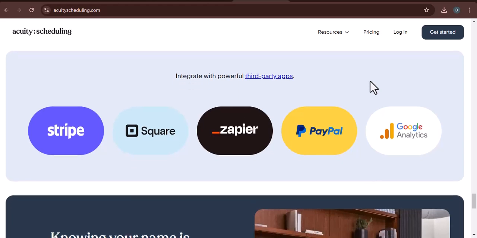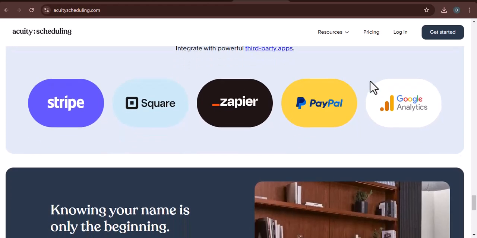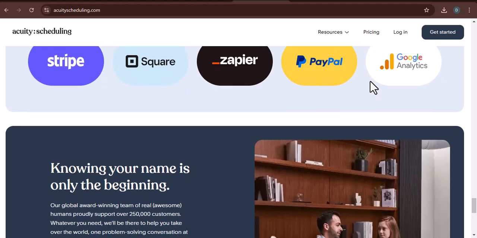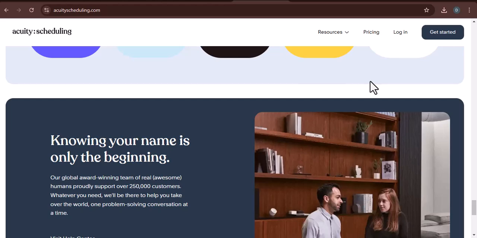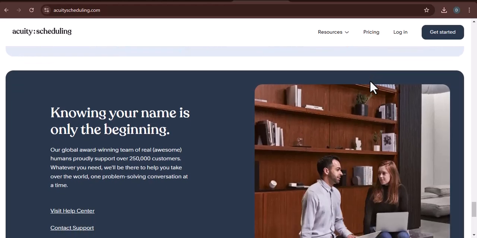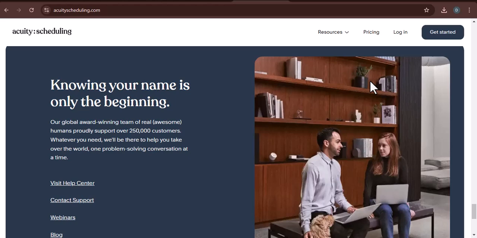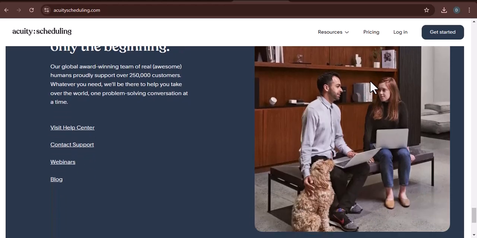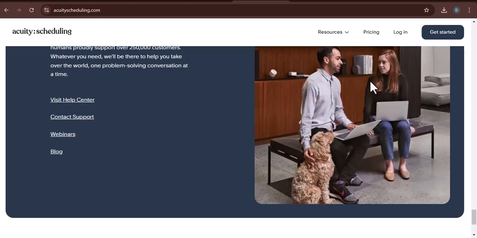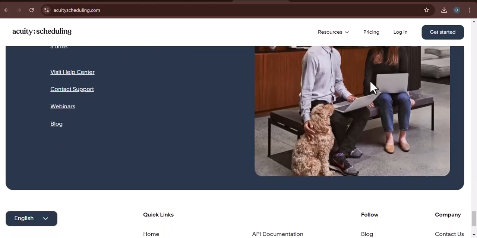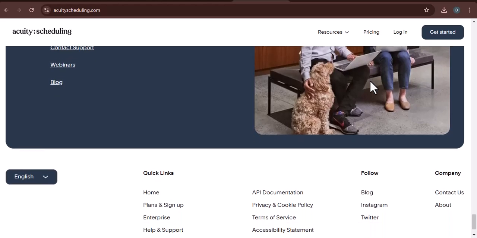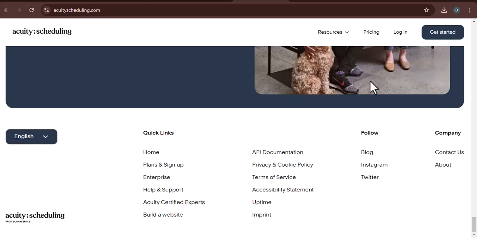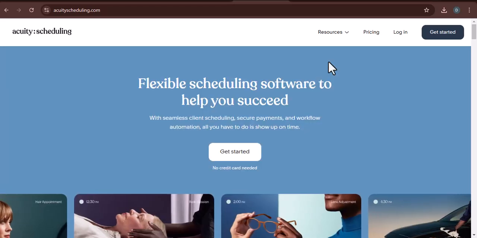Custom fields. If you're using custom fields, ensure that all relevant data from the duplicate record is transferred to the primary record. Email and phone number. Double-check that the primary record has the most up-to-date and accurate contact information. This process can be time-consuming, especially if you have a large number of duplicates. But it's essential for maintaining data integrity and providing a seamless client experience. After you've transferred all the information, you can then delete the duplicate record. Be absolutely sure you have moved all necessary information before deleting.